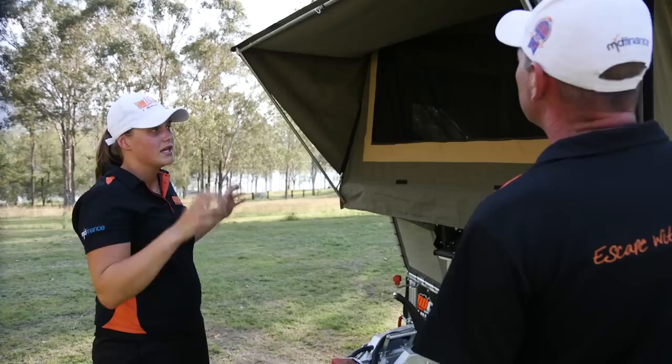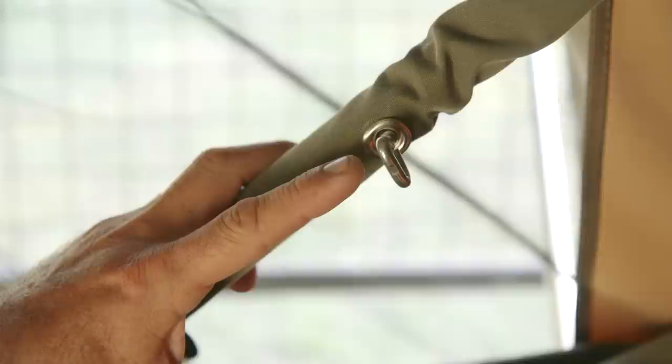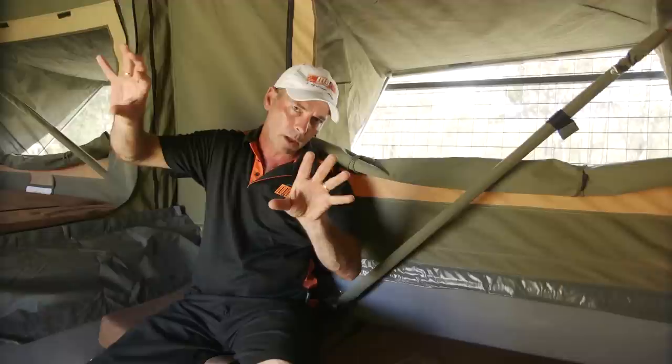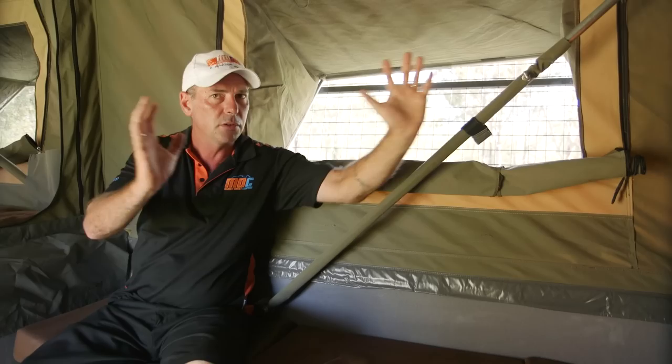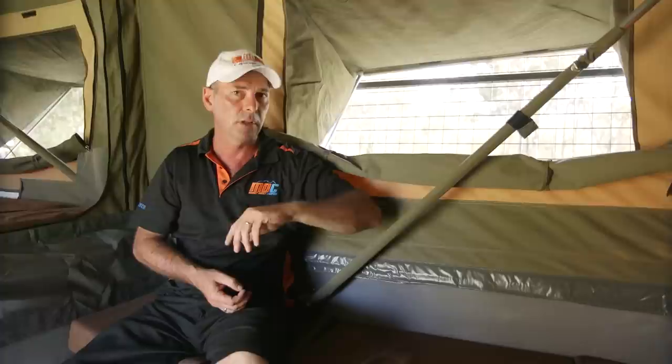You don't even have to tie these down — they're pretty sturdy. But if you had high winds, you can go straight to your drawbar. When adjusting up your camper, take a good look around and notice stuff — you'll see little thumb screws. Every one of those means it's fully adjustable. Stand on the outside, have a look at your camper. If it's not sitting right or you've got a pull mark somewhere, just back one of these off or adjust it and push it out a little. Play with your pole work — watch your canvas and see what it does when you extend these out, whether you need to increase or decrease tension.